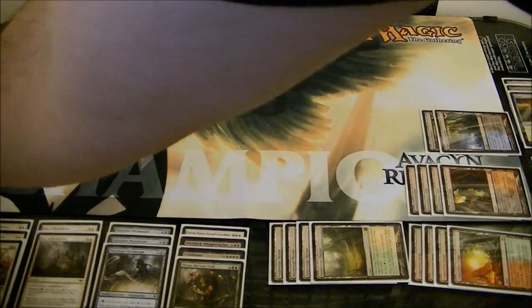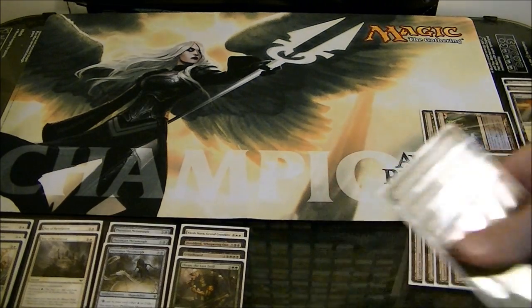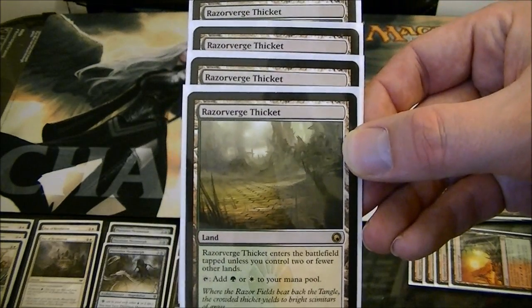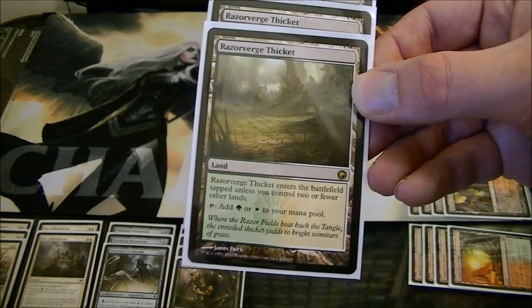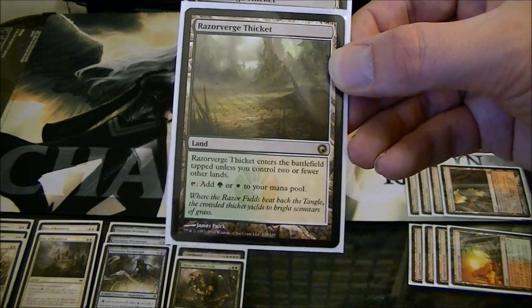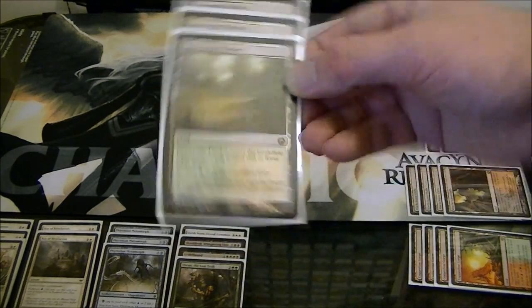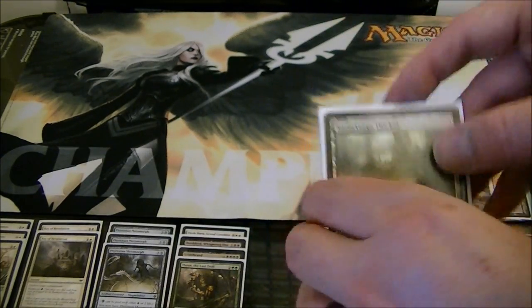Now I'll show you the lands, which is pretty crazy. You need 5 colors, so it's a pretty crazy mana base. You got 4 Razor Verge Thickets, which is green and white. It's the Scars block, so this one says if you have 2 or fewer lands, sorry, then you can put it out there without having to put it out tapped. So these are good for the beginning of the game. It's got 4 of those.